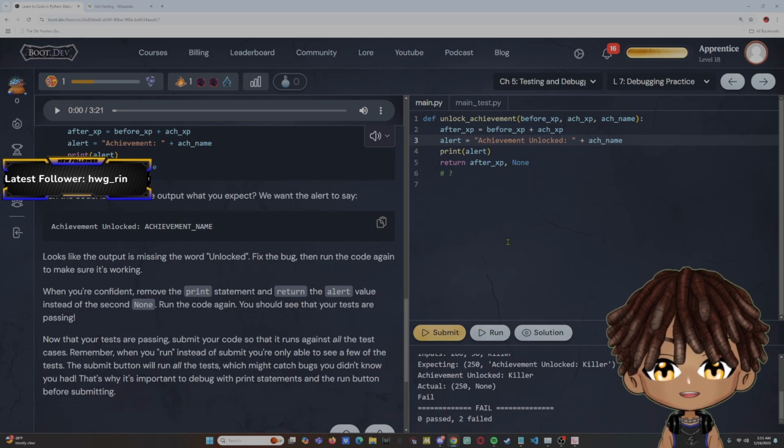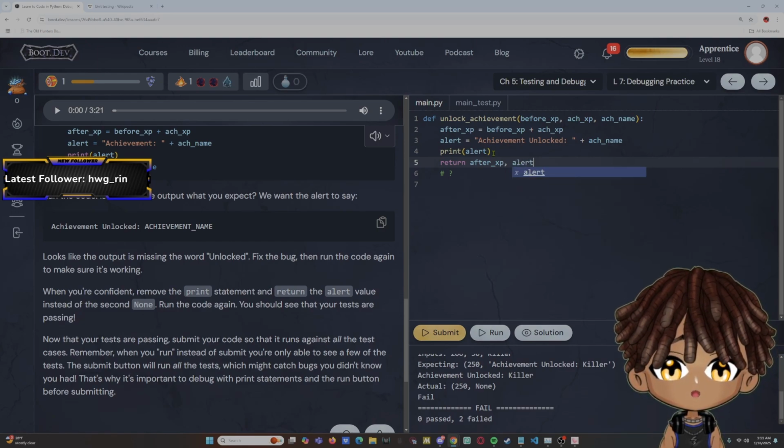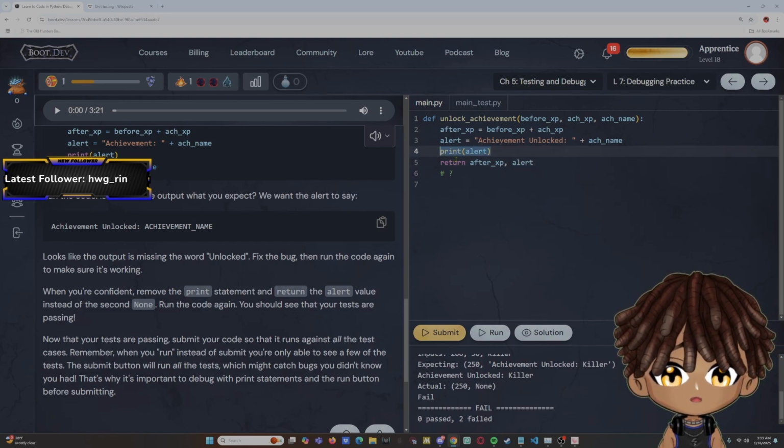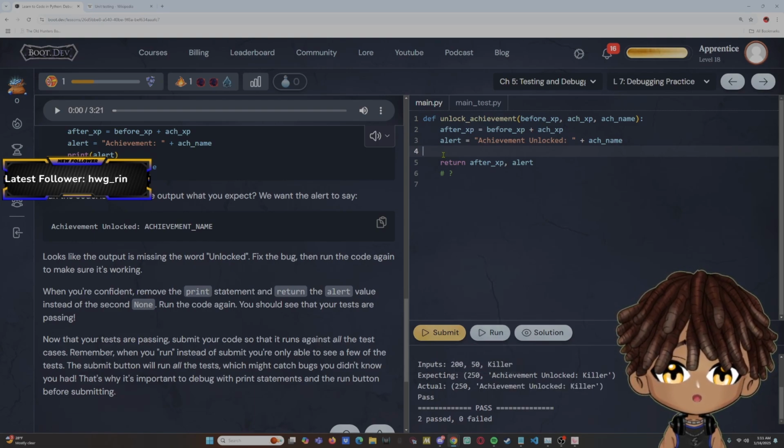That's working how it should. Remove the print statement and return the alert value. All right, I see how it works. I see how it's supposed to work now.